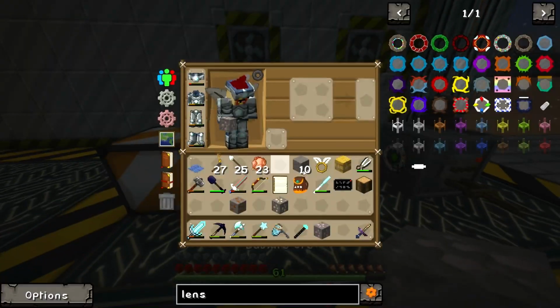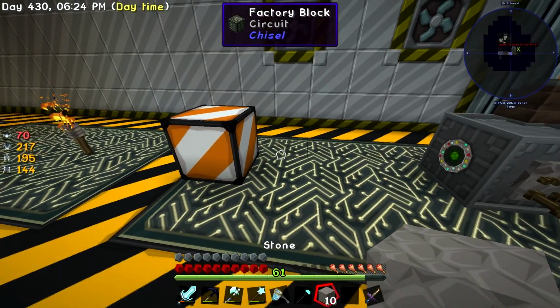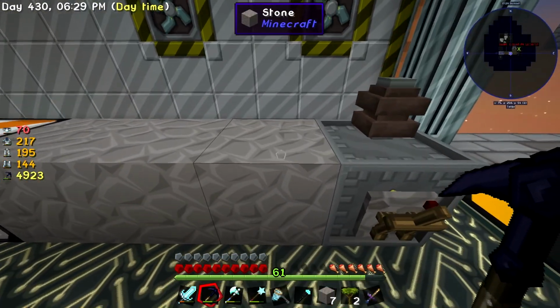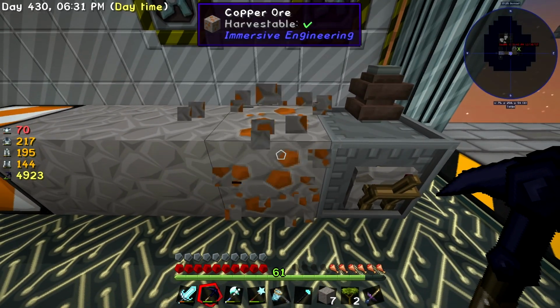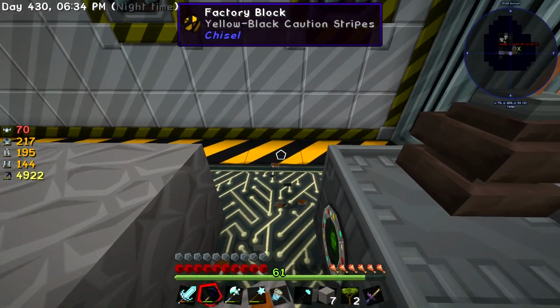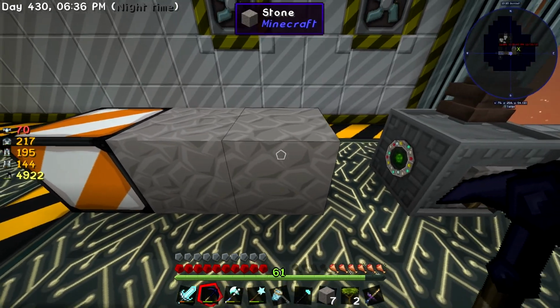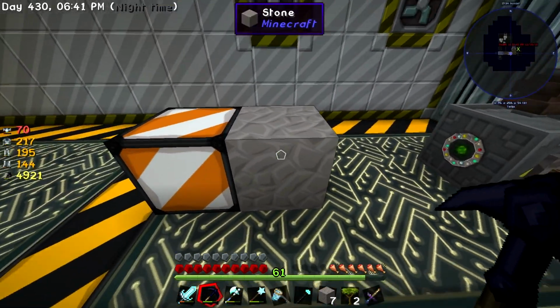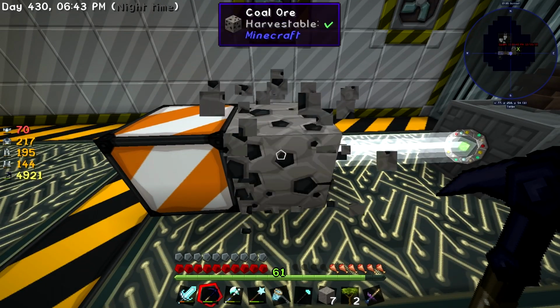Okay. Now, back to work. We're going to keep doing it this way. Give me that diamond. Give me that diamond, baby. Copper. Give me that diamond. Give me that diamond. Well, that's not too bad. Some of that quartz.